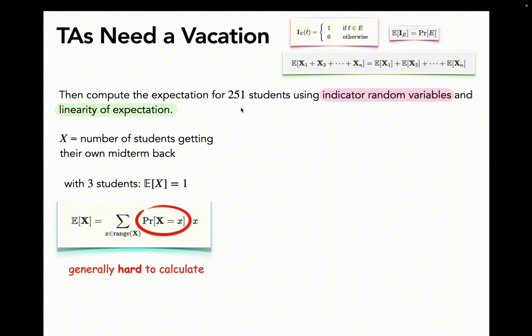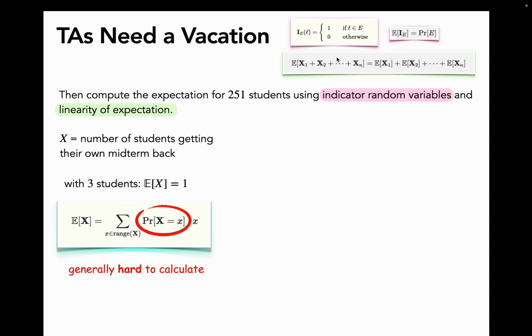So we have to go to our second strategy, which is using indicator random variables and linearity of expectation. Indicator random variables are just random variables that can only be equal to 1 or 0, depending on whether or not a certain event occurs or doesn't occur. Because they're defined this way, it turns out that the expected value of an indicator random variable for a certain event is always just going to be equal to the probability that that event occurs. Linearity of expectation, which you might also see written out in a different way like this, just means that the expected value of the sum is equal to the sum of the expected values. The only difference between these two is just notation, so either one is fine.